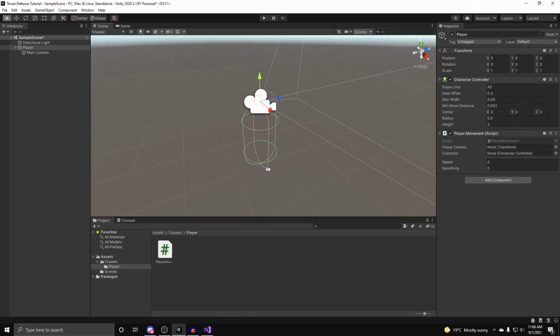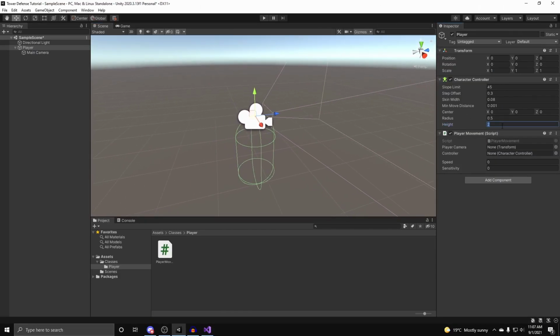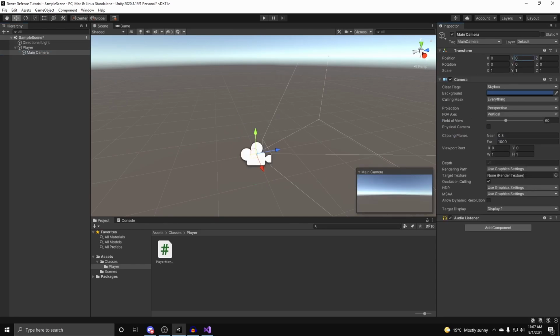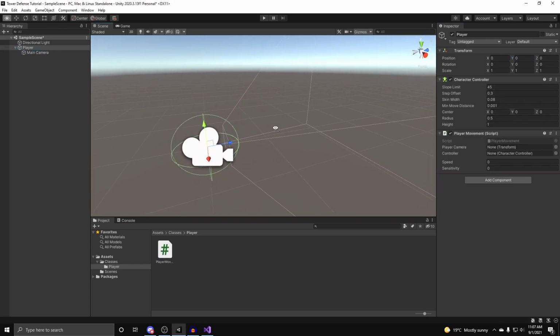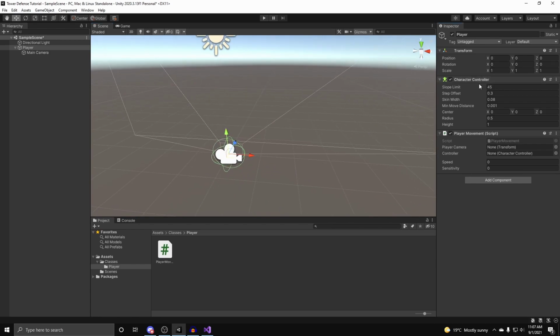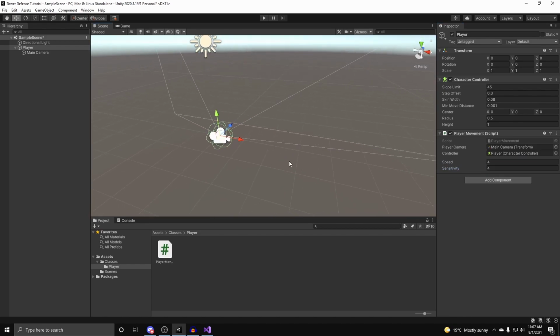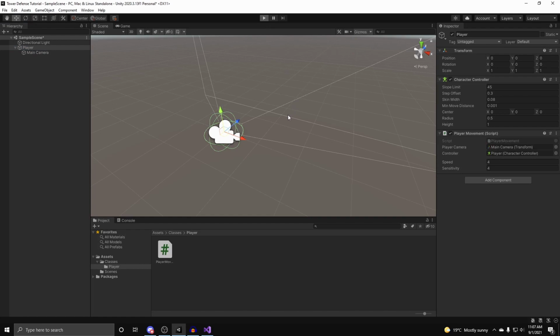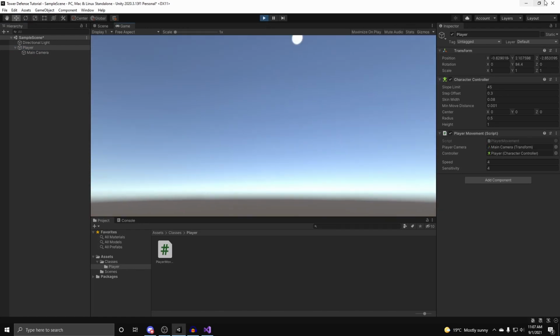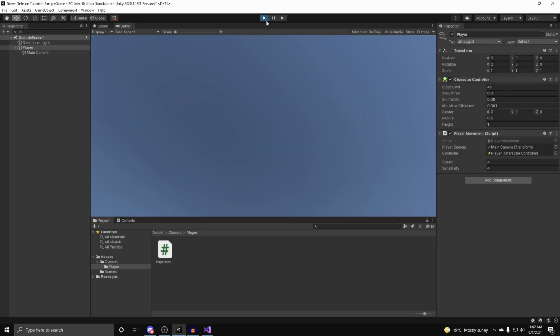Alright, so now that we have our player movement all set up, we can just set our height to 1 and put our player down to the origin, since this isn't really a flying person. We're just a flying orb in the sky. And now with your player movement class, we can take our character controller and assign our variables here. Set my speed to 4, sensitivity to 4, and there you go. We now have a working player movement class. So we can look up and down, we can move up and down, and there you go.